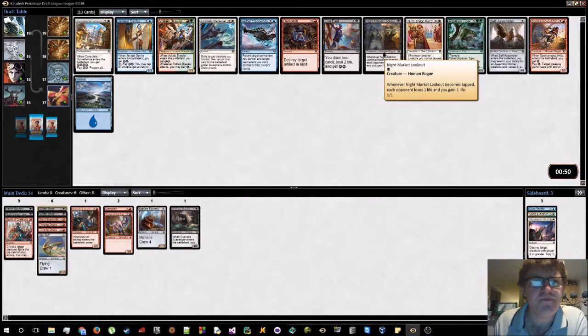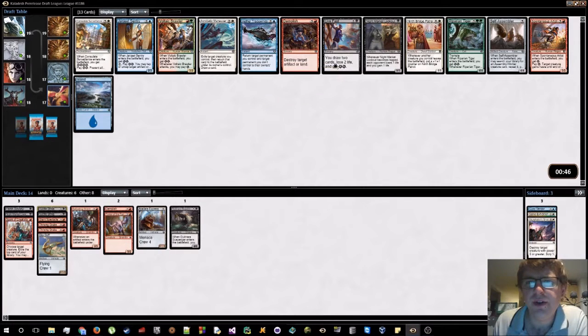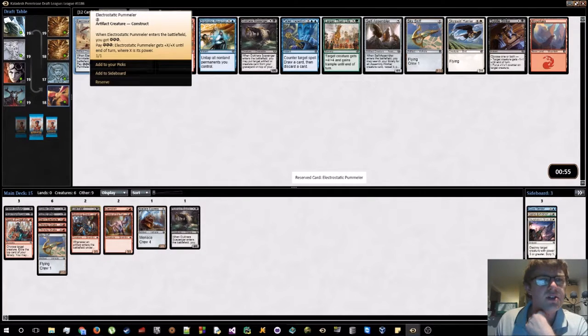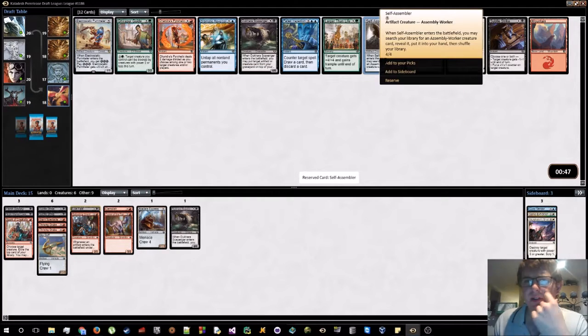What do I want to do? Card advantage or... Actually, I think in this one I'll go for the Live Fast. Gives you a little bit of card advantage. We'll take the removal in this situation, I think.